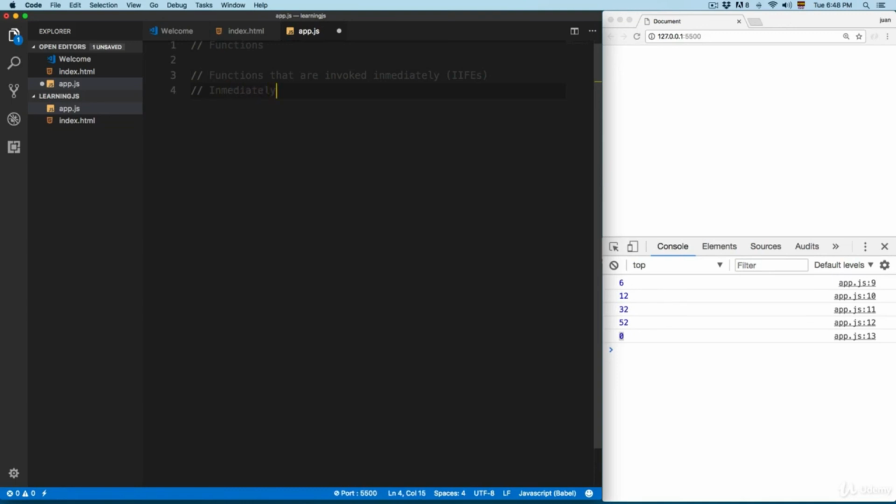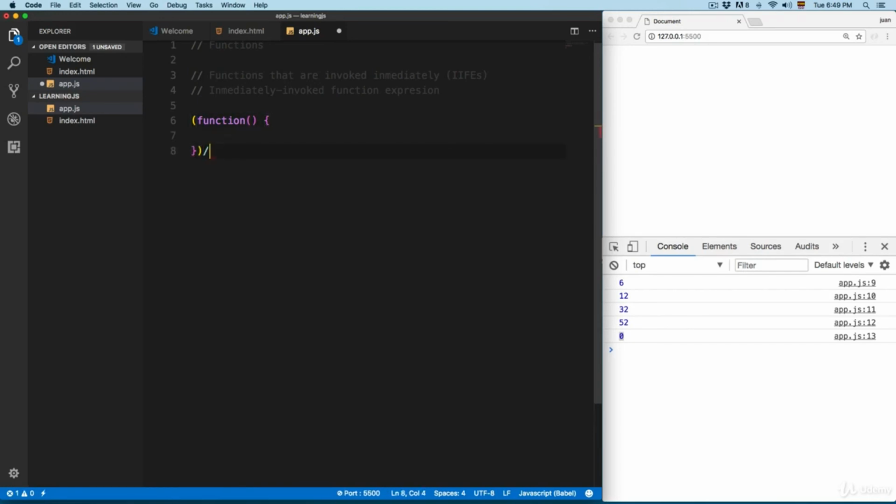And immediately invoked function expression. This is what IIFE stands for. So it's going to be like this, and maybe if you have already experience working with jQuery, this code may look familiar. It's going to be like this: function, then you open parentheses, then you open the curly braces, and it's going to be like this.